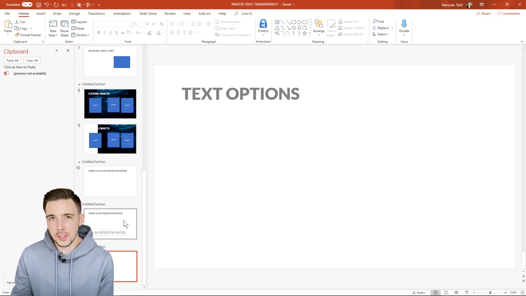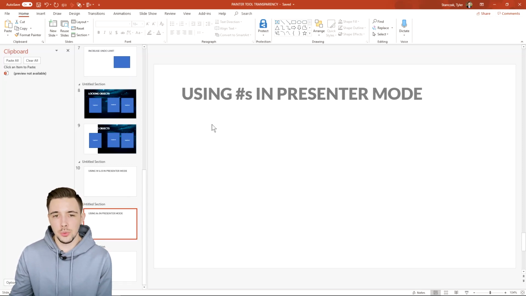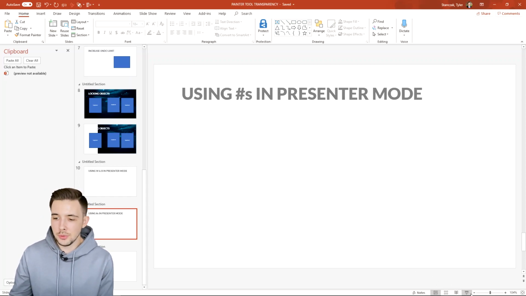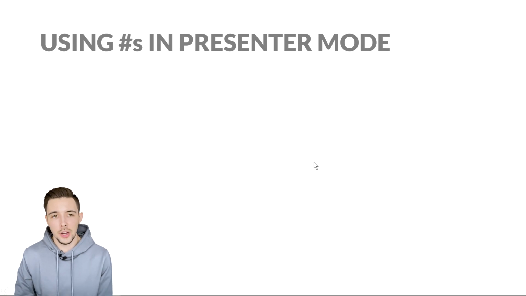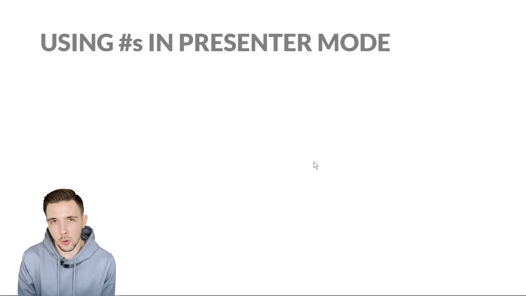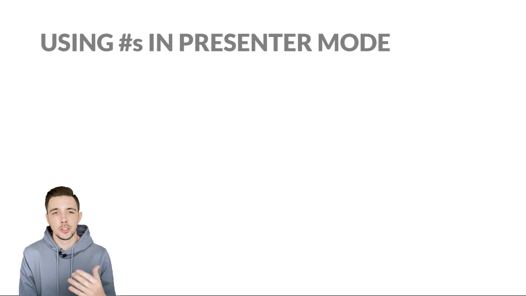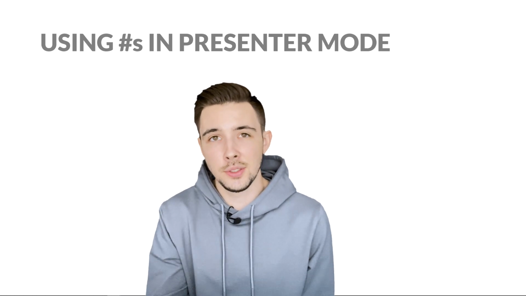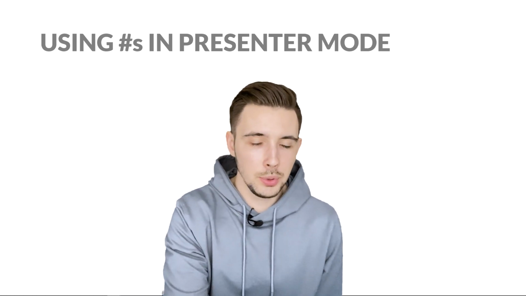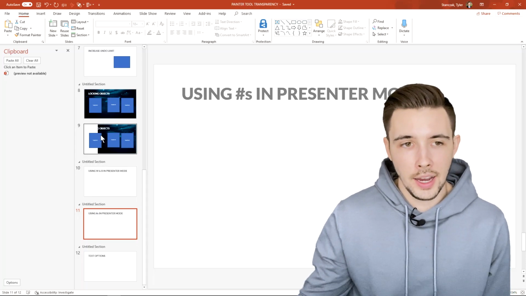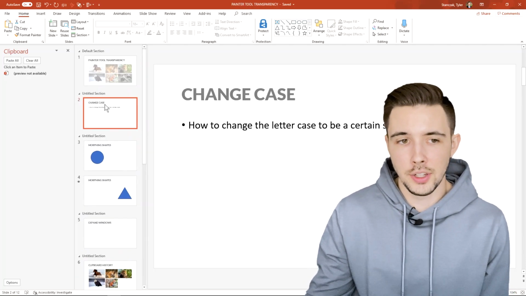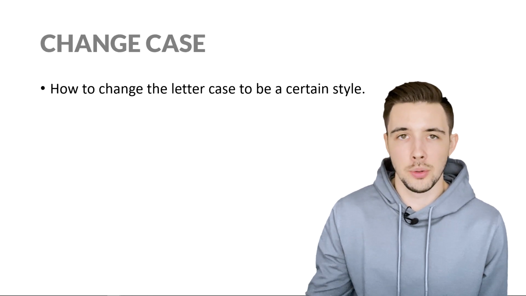All right, so moving on to the next hidden feature. So right here we have using numbers in presentation mode. So kind of similar to using the W and B key, but it's a different kind of hack when presenting. So let's say you're going through your slides and all of a sudden someone stops you and they're like, hey, can we go back to slide one or slide two? I want to do that real quick. Well, sometimes what people have to do is they'll have to exit out, slide all the way up here. They're seeing your entire presentation. It's kind of unprofessional. You click on that and then you go back into presentation mode.